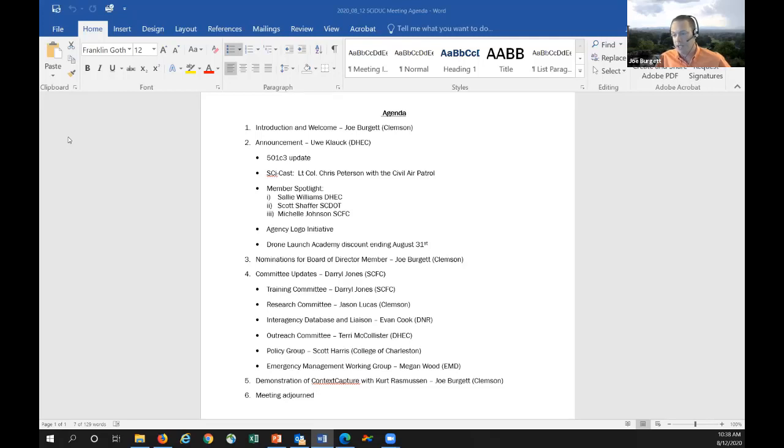What I've asked Kurt to do is to just spend a few minutes talking through a little bit of that and providing a quick demo of what the software is, really not to explain everything per se, but to whet your appetite in terms of what you have access to and the relative ease that it takes to do some of this stuff. We're going to set up maybe an hour or so webinar in a month or so, something like that.